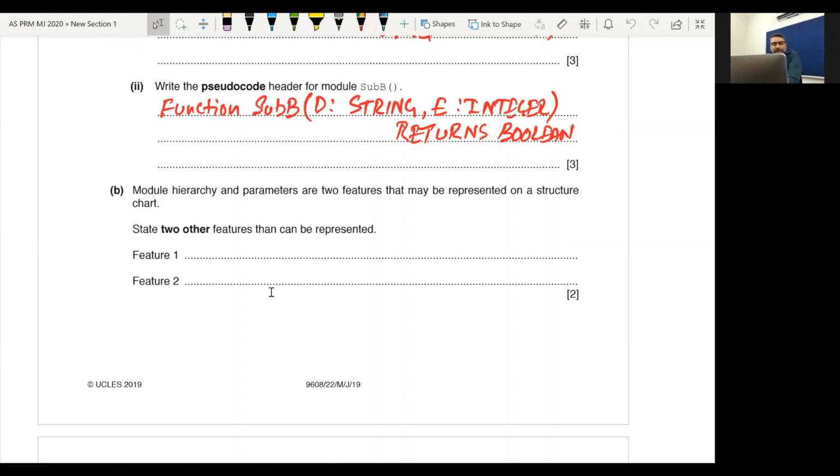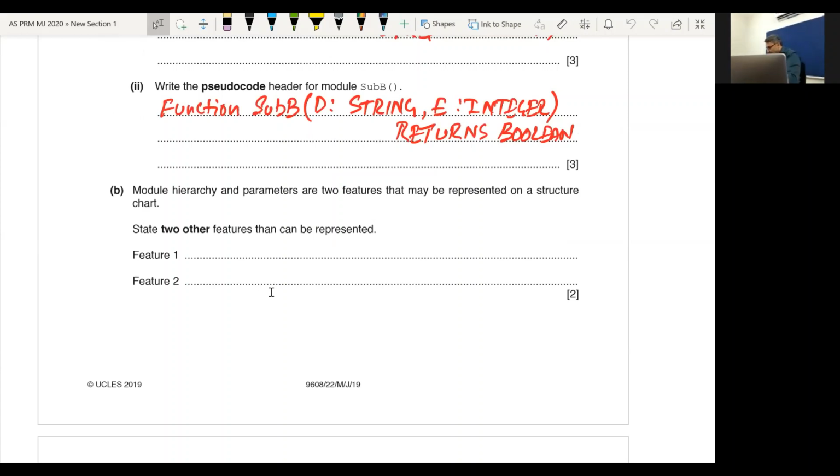Now, module hierarchy and parameters are two features that may be represented on a structure chart. Name two other features that can be represented. As I told you, structure charts other than modules, hierarchy and parameters show what? Selection, sequence, and iteration.